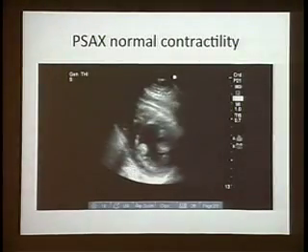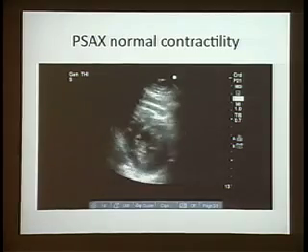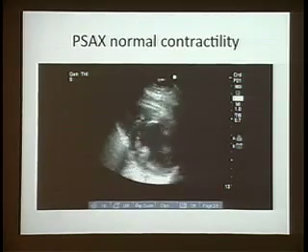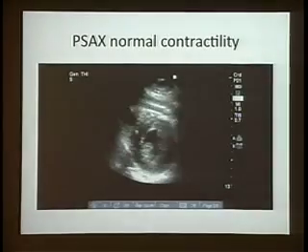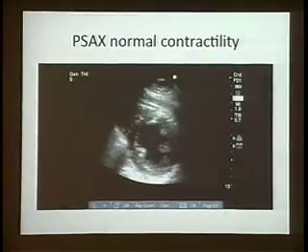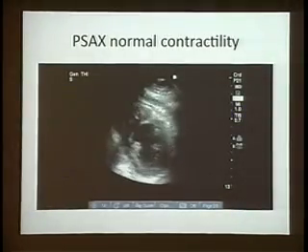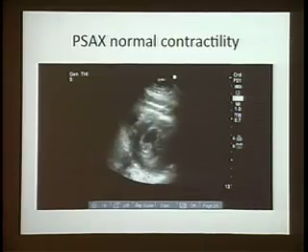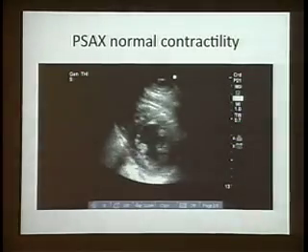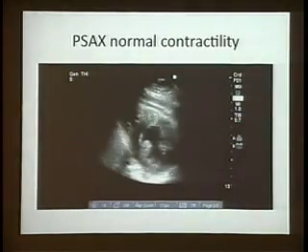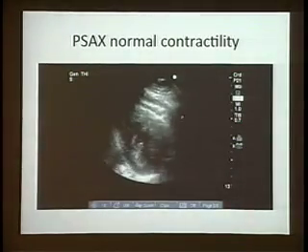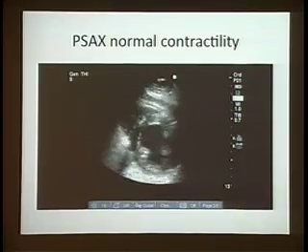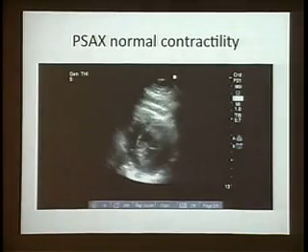And you can see it here. If you look at this image, and it's a matter of getting accustomed to this, you can say that this heart is contracting well. You can even say, if you get very picky, this might be hyperdynamic actually. I think this guy might be a little bit dry. Again, that's when the subjective part starts playing a role here. If the patient is normotensive and stable otherwise, I look at this, I say, it's a young kid, good heart, no big deal. If the patient is struggling with pressure, then this patient may need a little bit of blood. And that's when the clinical context plays a big role.